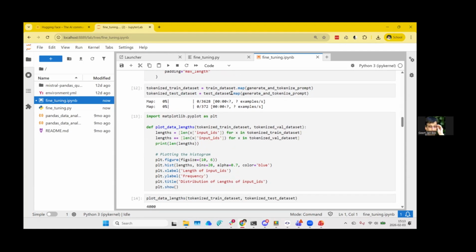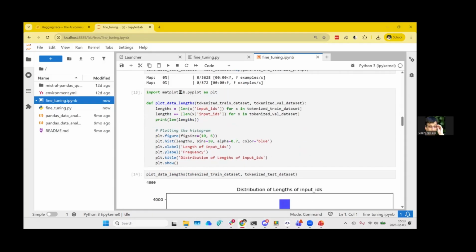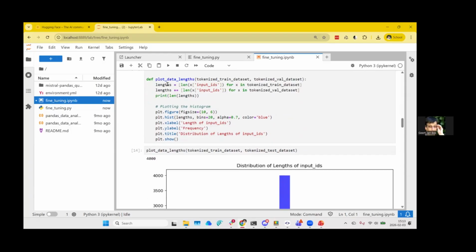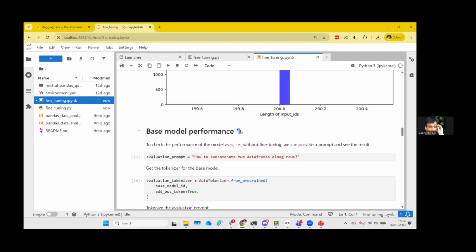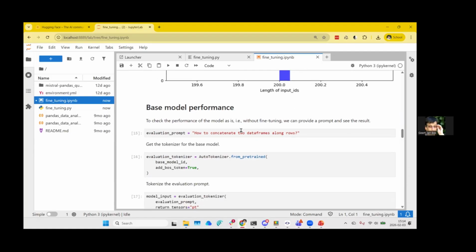So then we're going to tokenize the input data, so the training data and the test data. Okay. This is just a quick check that indeed all my examples are exactly 200 tokens long. So basically that is quite straightforward.